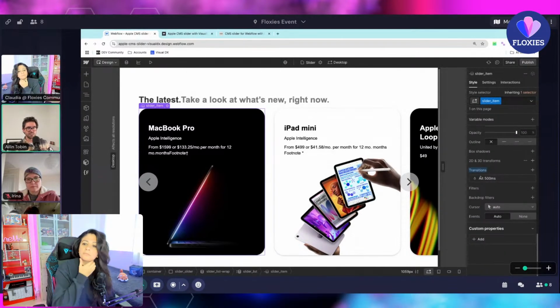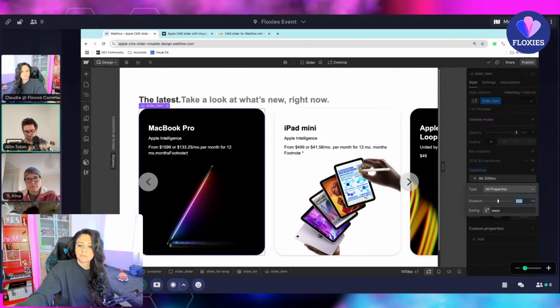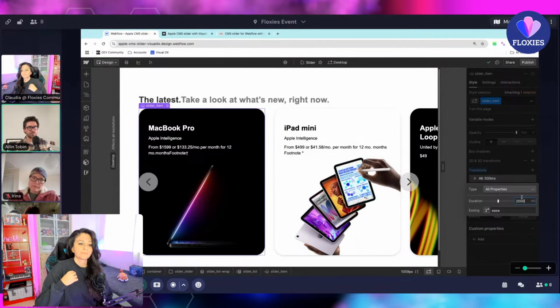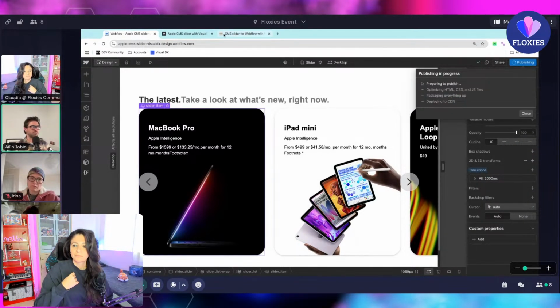And we've got a nice functioning slider. So if I, for example, change this to 2 seconds, the thing to remember when working with transitions is that they're in milliseconds, so 2000 is 2 seconds. This will be a poor user experience, but we'll just see how easy it is to make this update.